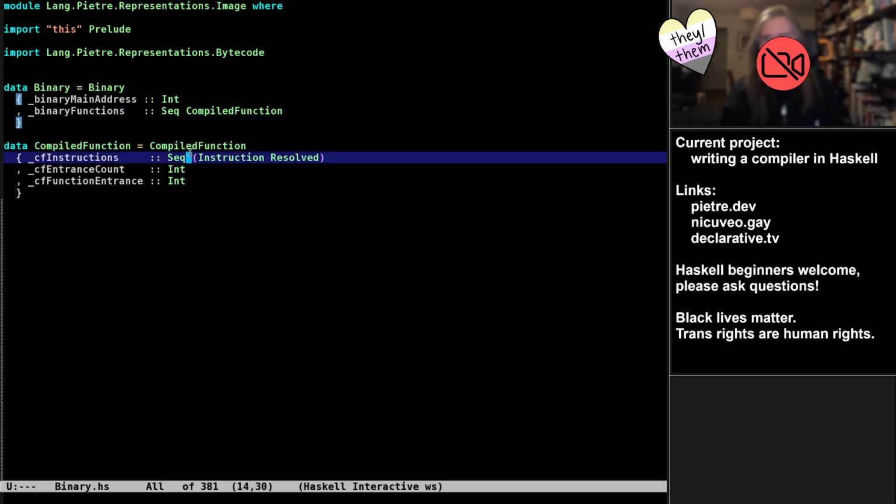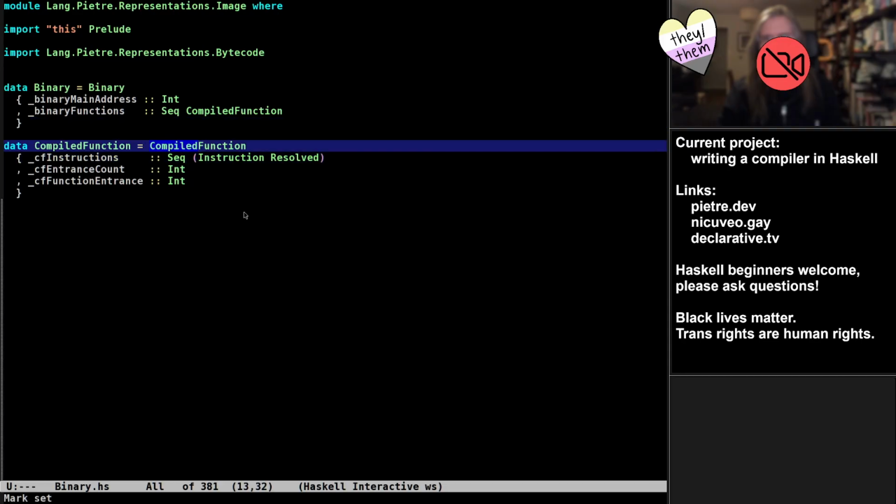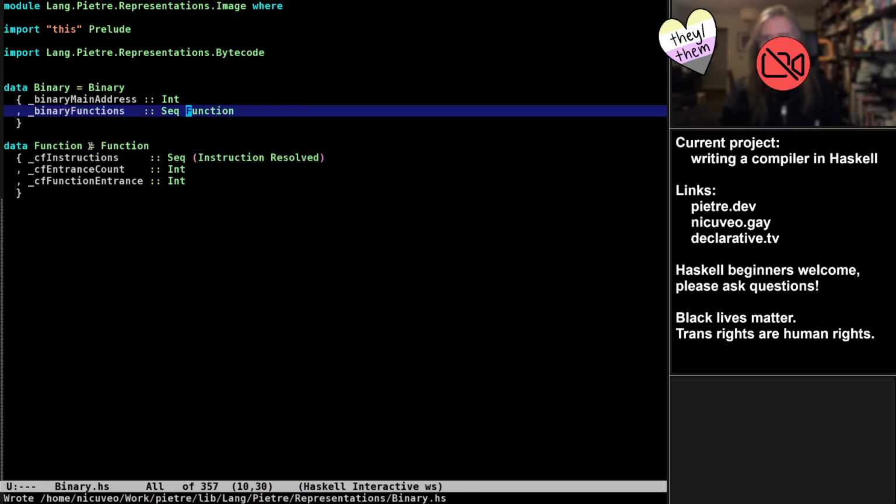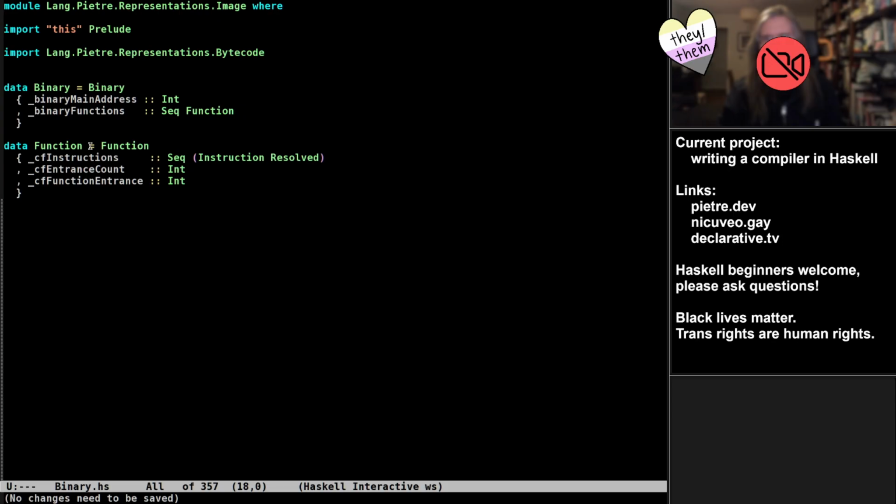So now the only thing I need is to make a compiled function. Compiled, is that the right word? Do I really want to use that word? I suppose as the output of the linking phase, not the worst. Do I want to call it a symbol? Do I want to call it a function? I kind of want to call it a function just because that's the name I've used at every level. And I will have to disambiguate which function I mean, but I think as part of the binary, this is a function. I think this makes more sense.